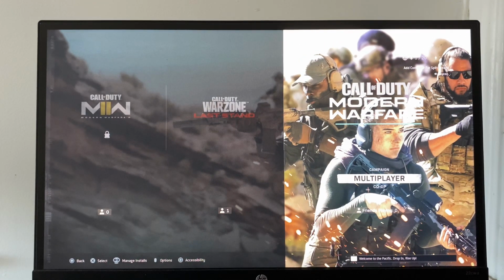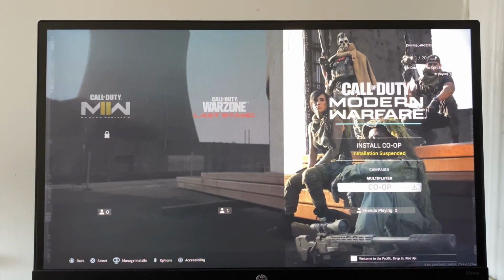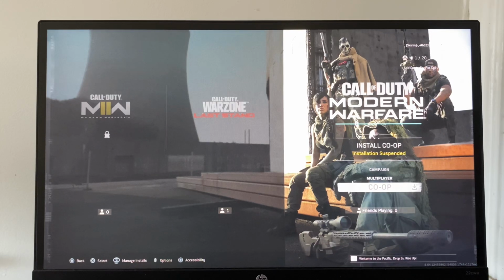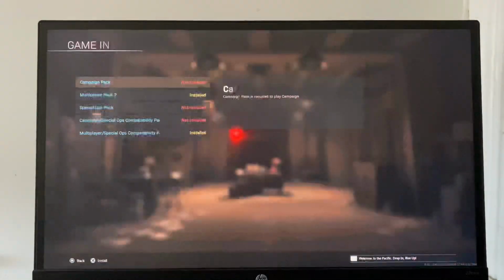In today's video, I'm going to be going over what to do if you encounter the multiplayer pack installation suspended error code. To get started, the first thing you can do is open up the game, head over to the error itself and click on it.